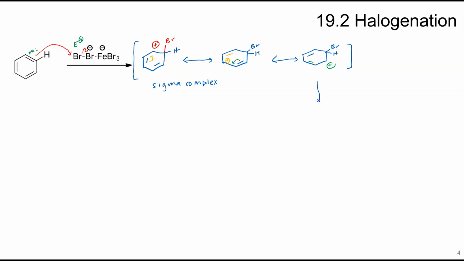So from here, we have the FeBr4 minus. This still has a minus charge because it has that extra bond to bromine. That's going to act as our base, and we'll grab this proton, and these electrons will go in to form that double bond. The iron is still negatively charged because it's making the extra bond to bromine that it doesn't want. So we take these electrons from this bond and use them to grab the hydrogen. Those electrons will go in to form the double bond. So we get that double bond, we get benzene. We also formed HBr in the process, and then FeBr3 is regenerated. You can also do this reaction with AlBr3.